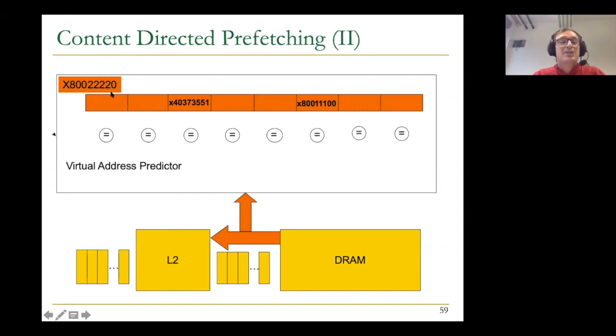Okay, good. So basically, this is the address of the cache block, and this is the cache block itself. So this is 64 bytes. Assume that address is, I don't know, 8 bytes over here, right? Yeah, it's 8 bytes over here. Basically, you chop the cache block into 8-byte entries and say these are potential addresses, and then you compare each of them to the address over here. But you compare the top 12 bits. That's the idea over here.